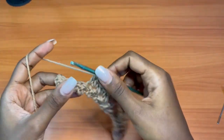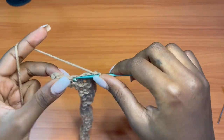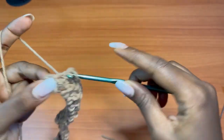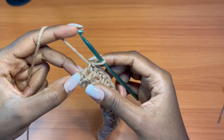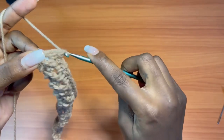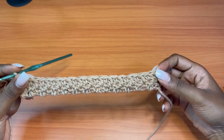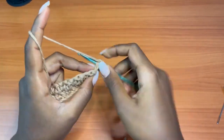We're coming to the end of row two. We have two stitches left — you can see this is a double crochet, so place your single crochet into it. The last stitch is a short stitch, which means it's a single crochet, so go in there with a double crochet. Row two has ended with a double crochet, which is correct. We're going to repeat row two until we have a total of 14 rows or six inches.